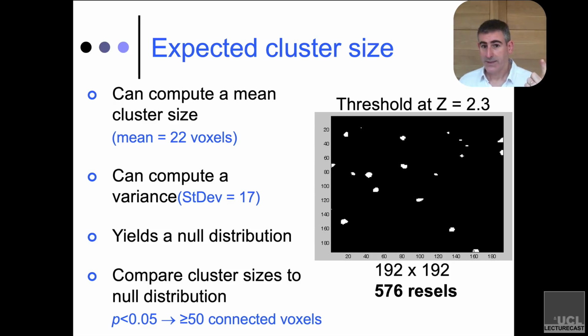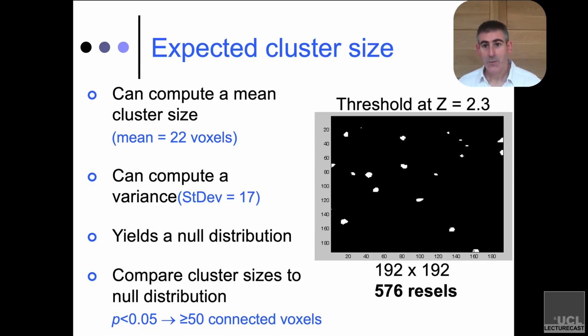Then we said, well, what are we going to accept in terms of a family-wise error? Well, we're going to use 0.05 because that's what we always use by convention. Given that, we can compute this empirical distribution of what we would expect clusters to be in terms of their size just by chance, using the Euler characteristic. And then knowing that mean and standard deviation, we can say, well, where would we threshold that so that anything above it would only occur by chance less than our probability threshold of 0.05. That is a cluster threshold.